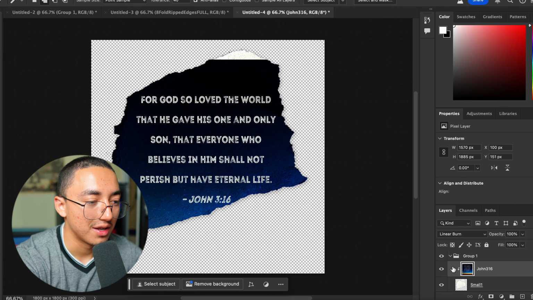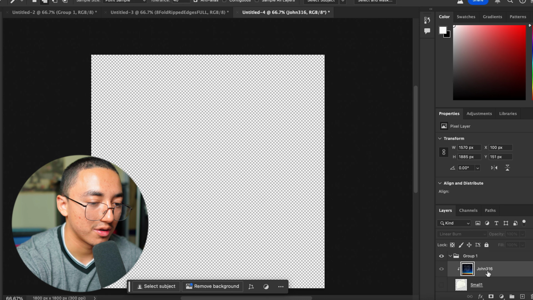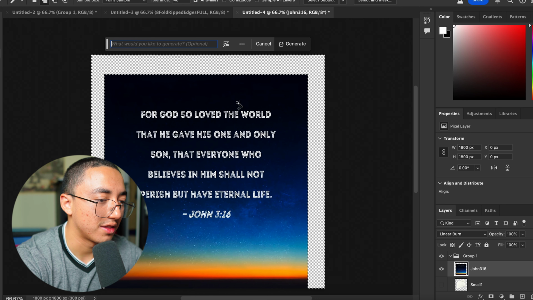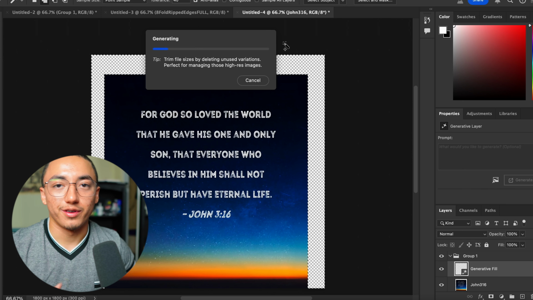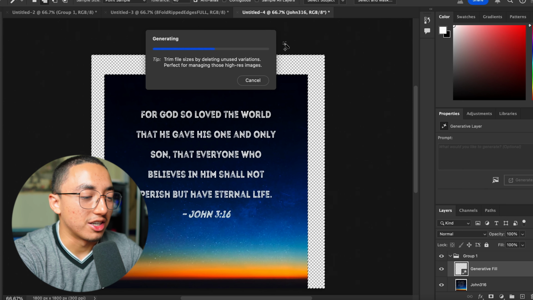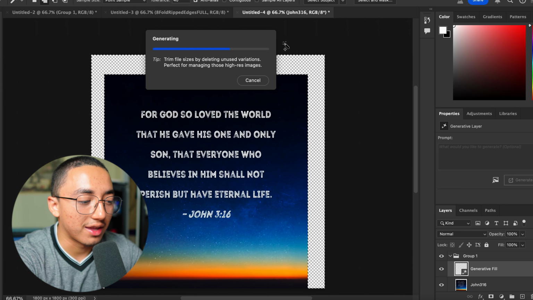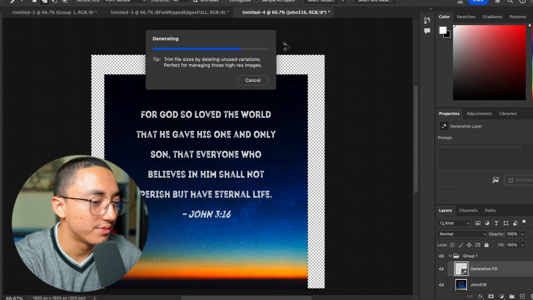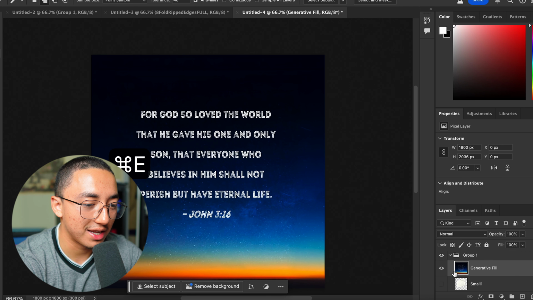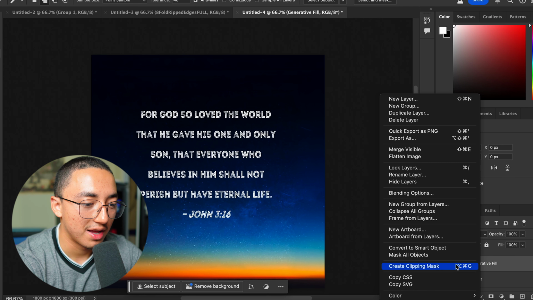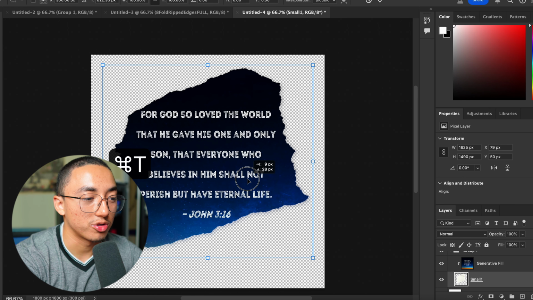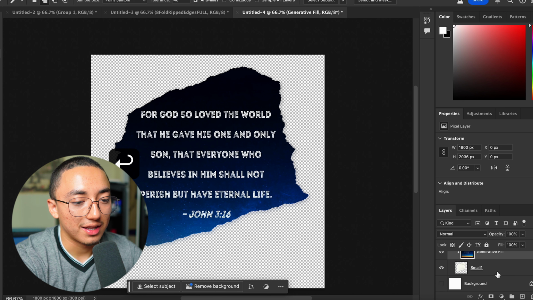Say you want this, but you don't want to stretch it out and distort it. What you can do, release the clipping mask and then outline the back, and then just hit the generative fill, and then Photoshop will do its magic, and then it should fill this in with a similar background to what we have right now. So yeah, there we go. Select both of them, click Command E to merge them together, then create the clipping mask, reshow it, and then you don't have to worry about those white backgrounds. That's the trick that I use.